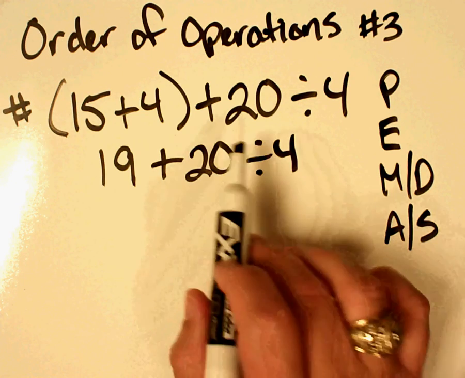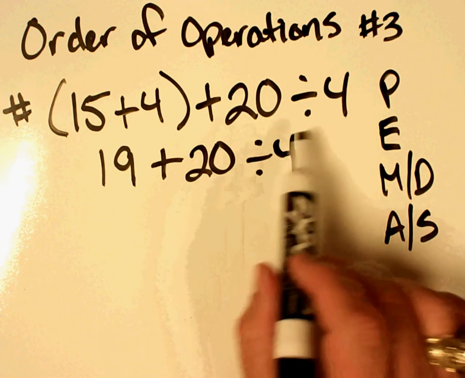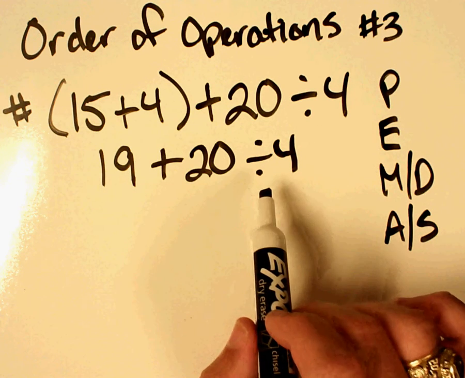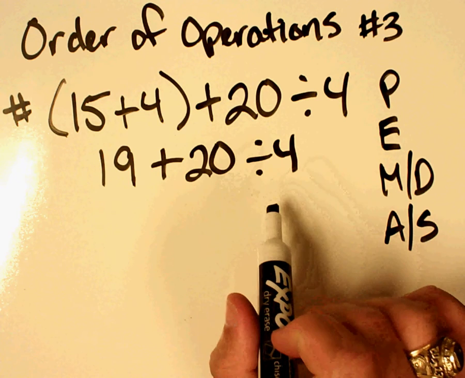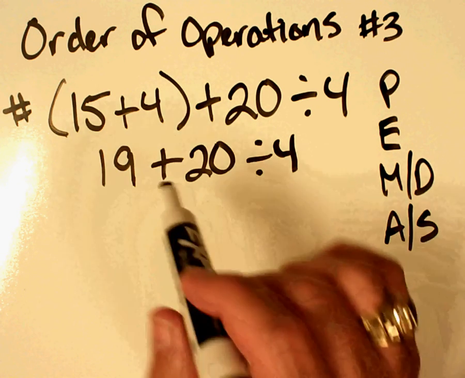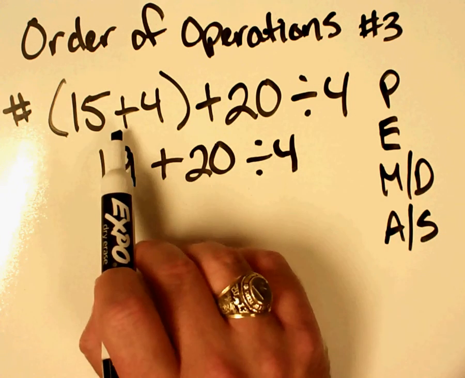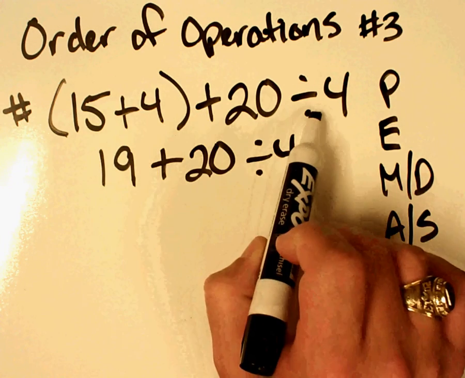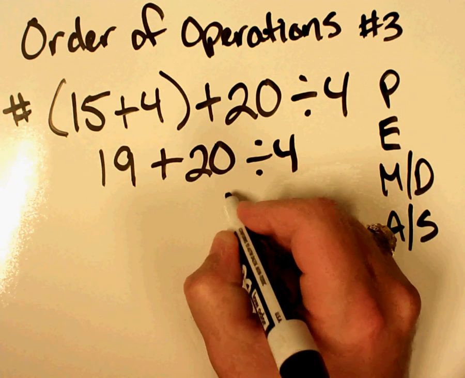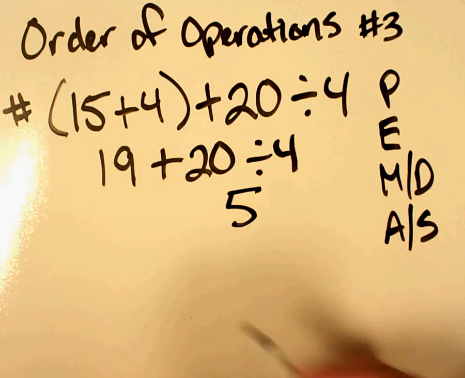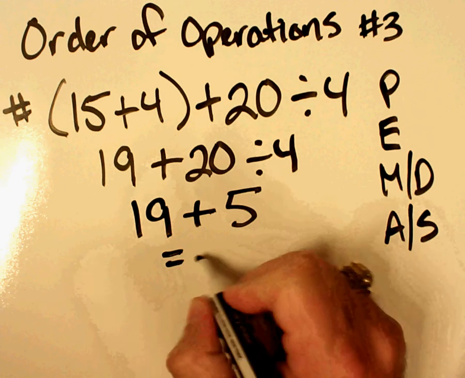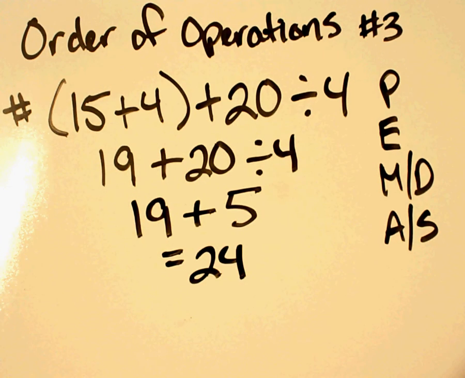could I have gone ahead and done the next step, which is going to be the division step? I could have, but I like doing it this way because it just allows for a visual that we've done it correctly, and it also is a good check, because when I finish, I should have 3 steps, because I have started out with 3 different operations. Okay, so let's go ahead and do the 20 divided by 4, which is going to give us 5. And I'm going to rewrite my 19 plus here, and so my final answer is going to be 24.